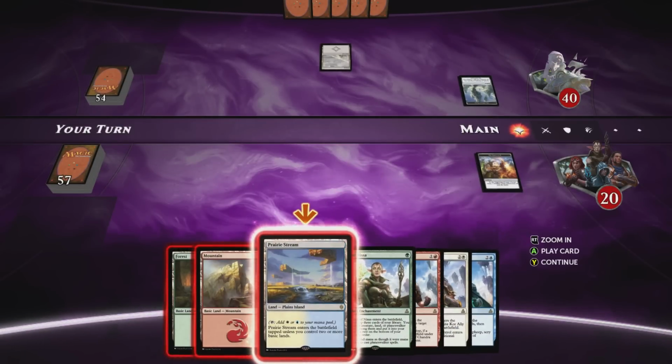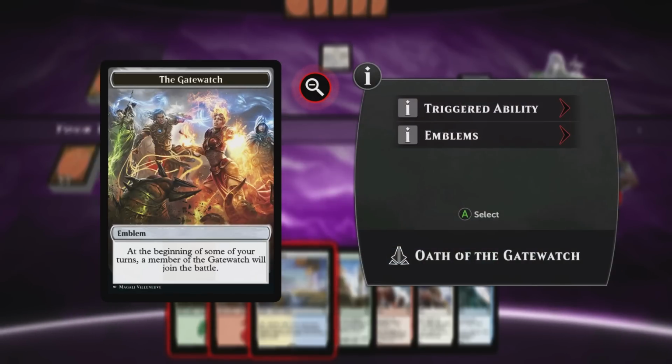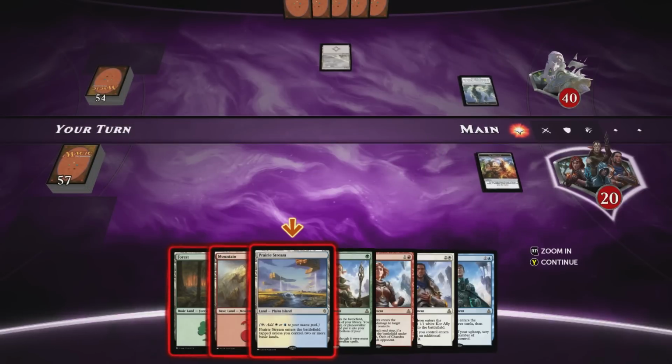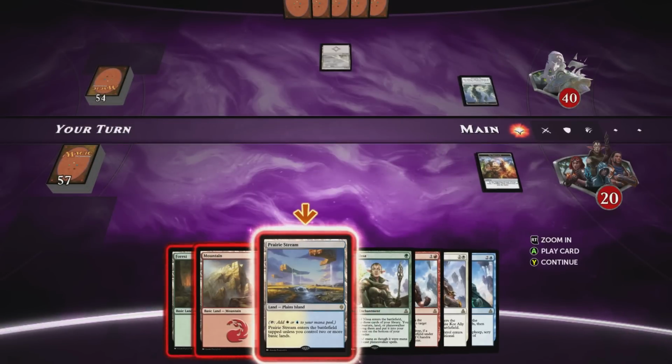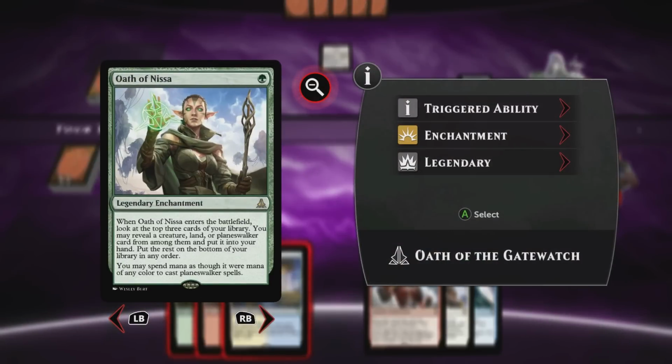It's saying that I should do this... should I? What's this? The Gatewatch. At the beginning of some of your turns, a member of the Gatewatch will join the battle. So I could do this, and then it would be tapped and I can't do anything. Or I could play my forest and I'd get a chance to do this immediately. You can reveal a creature, land, or planeswalker card from among them and put it into your hand.